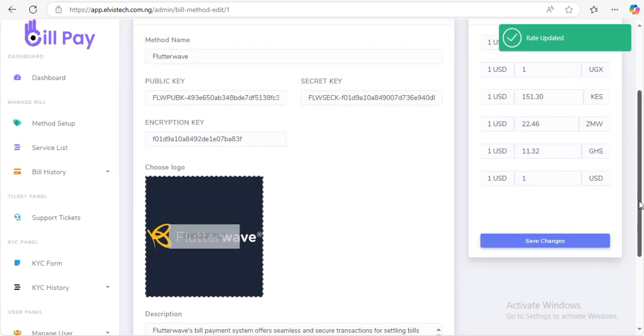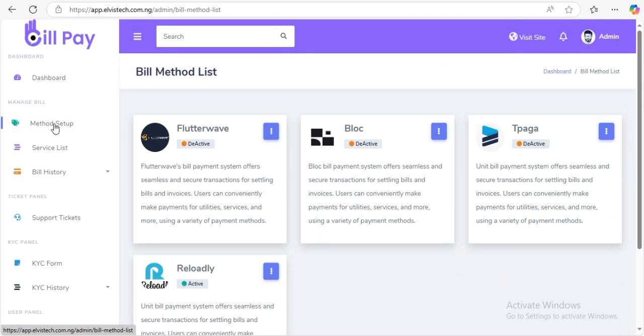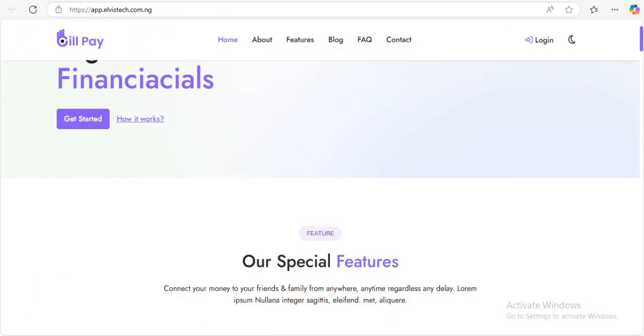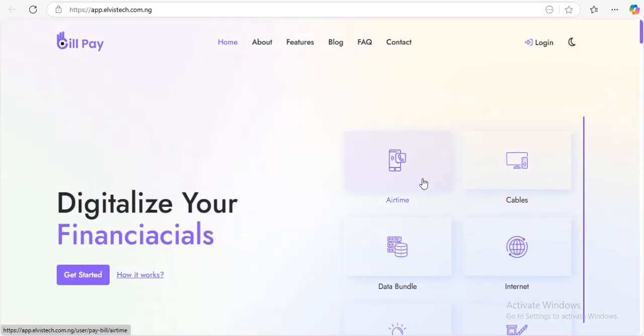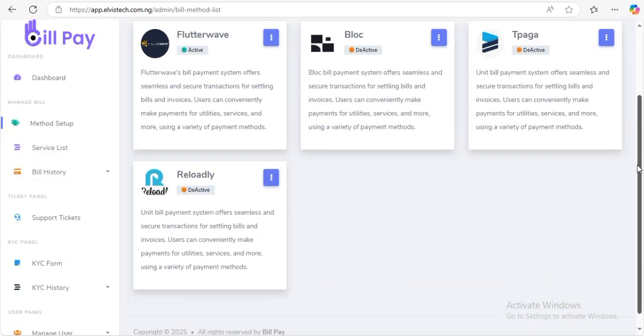Okay, that is it. So, okay, the reason why it is not displaying is because we've not enabled it. So I just added, so we have to make it active. Okay, make it active, and now let's reload and you see them. Okay, see, so they are now enabled. So that is it. So these services are active and they are fully working.